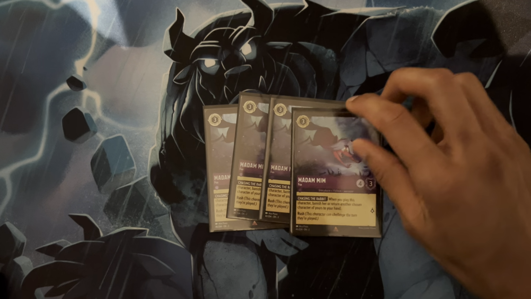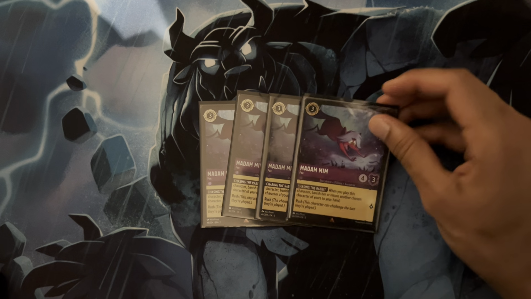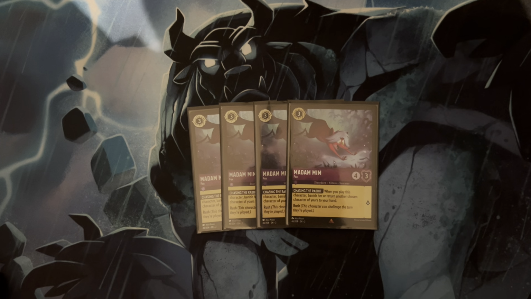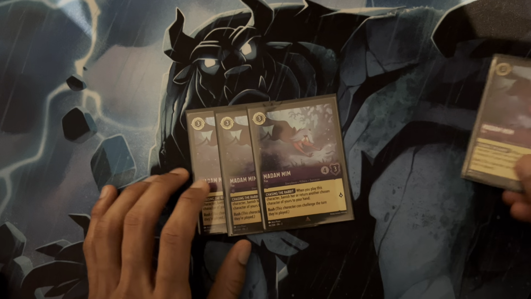In the 3-drop slot, we continue to play Madame Mim Fox, still with the 1 non-foil copy. Hopefully, I'll upgrade it to a foil one soon. Now that I know the deck continues to play the Madame Mim package, it is proving to be very strong this set.